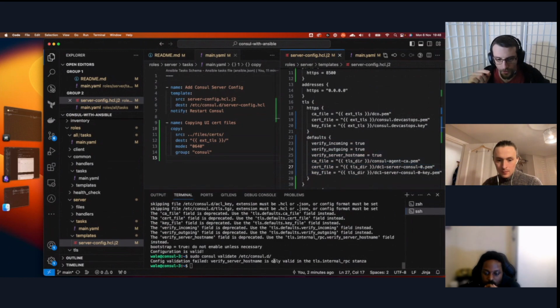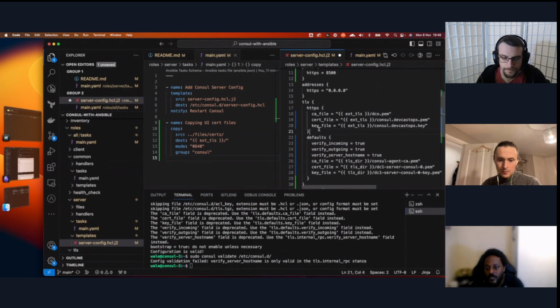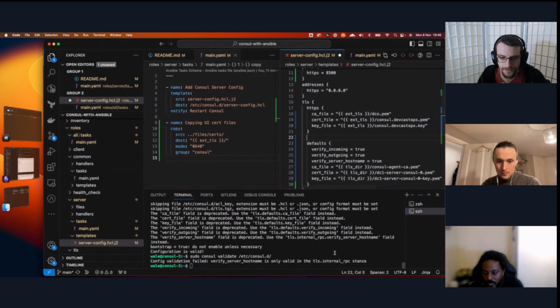So after your default block, you need an internal RPC block, outside the defaults block. Yeah, outside the defaults block. Oh yeah, okay. You need to have an internal RPC, and then that has to have verify server hostname.